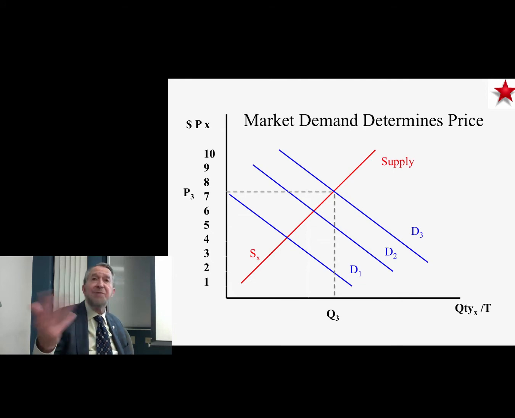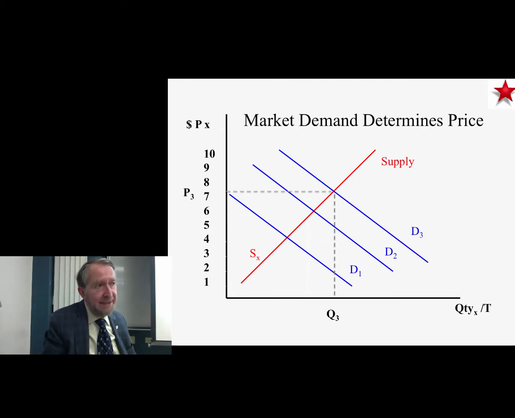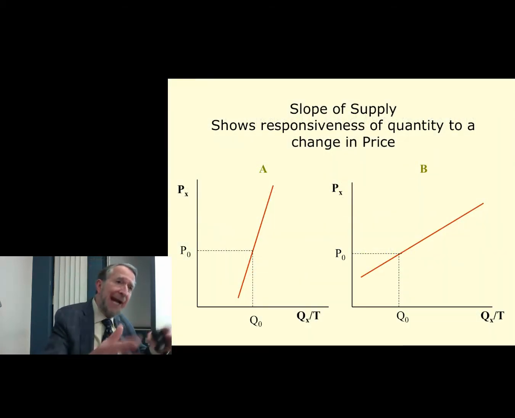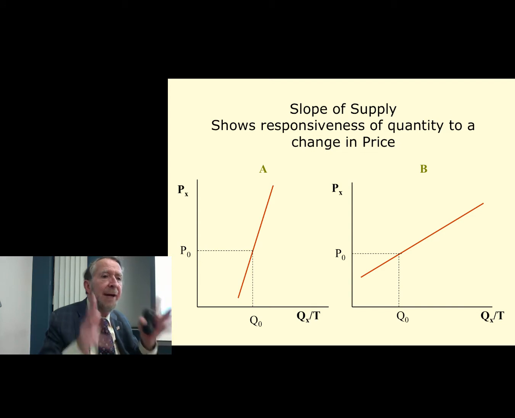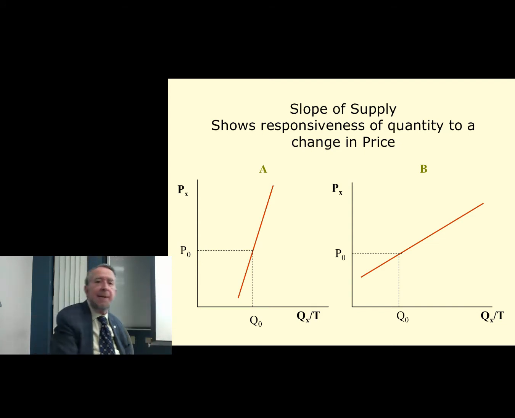Supply is really a response curve. It's actually the marginal cost curve of the firm. So that's that, and it's true. If there's a change in the price of inputs, supply would shift. But dynamically, the way to think about it is demand is what drives markets. Demand determines production and price.